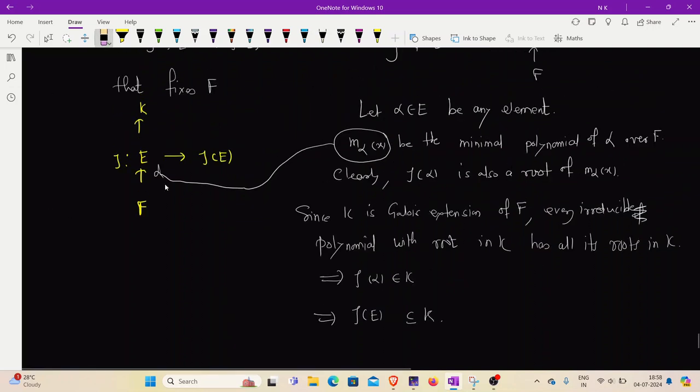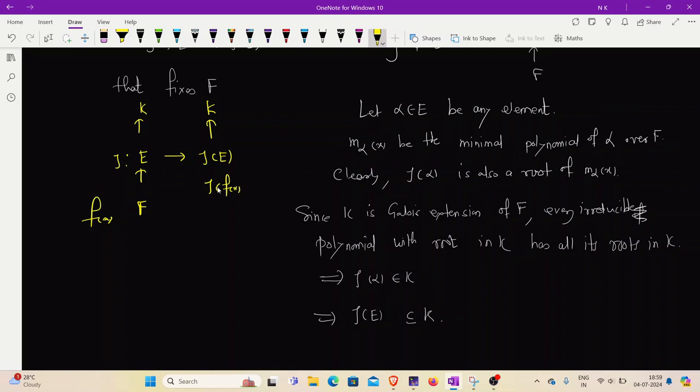So let me erase this line here. Okay, so now let me complete this diagram. So this is your tau of E. So tau of E is contained in K. Okay, so we have K here and tau of E is contained in K. Now what can we do? See, we have already seen in the previous part that K is a splitting field of a separable polynomial f(x), which means K is a splitting field of f(x) over F. Okay, f(x) can be shifted to E. Now when it is shifted to tau of E, it will be tau of f(x), right?